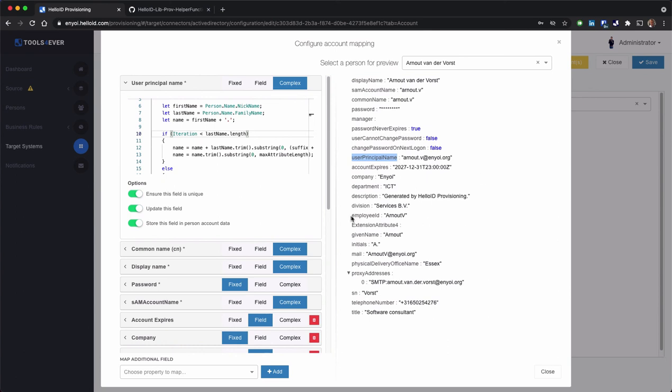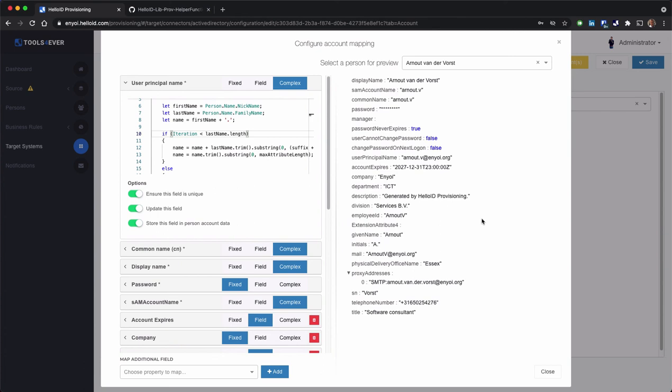Also make sure that you always do this, which is used for the correlation. If you have configured it to use employee ID or either employee number, but make sure you include the person's external ID, usually a number. In my case, this is a string, as the correlation field.